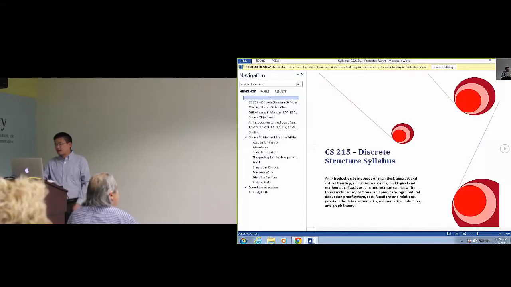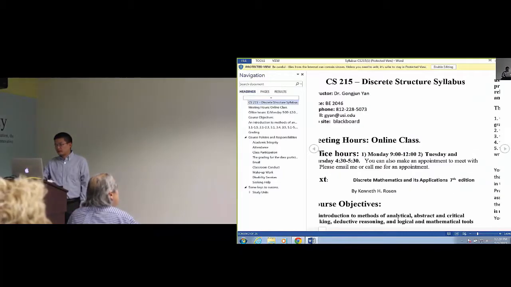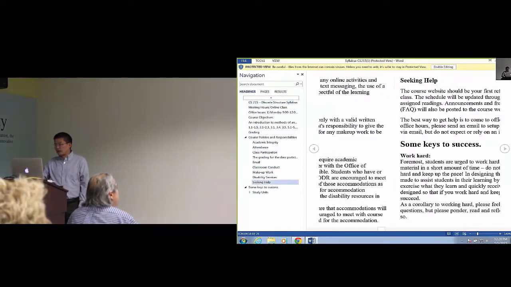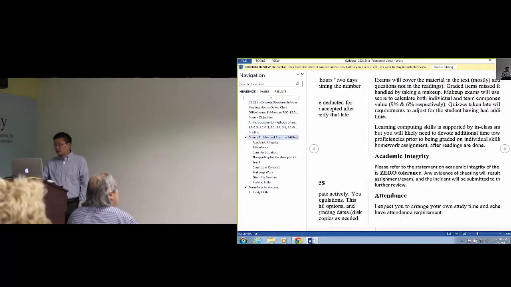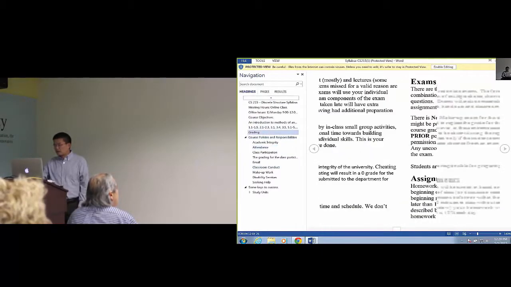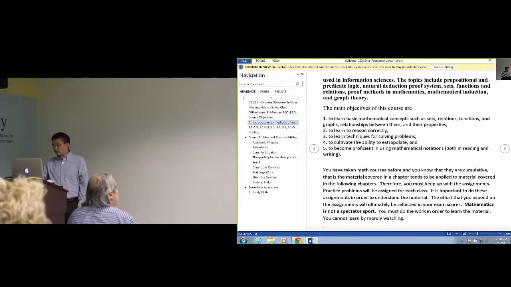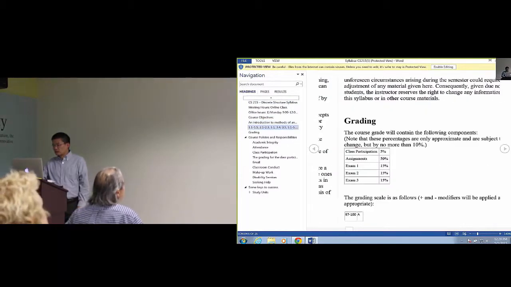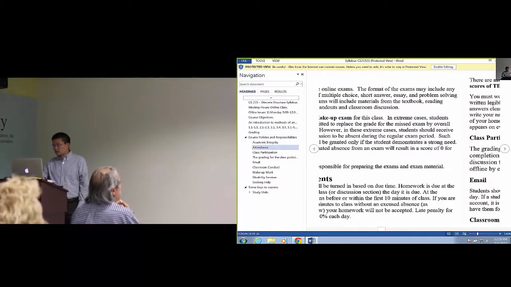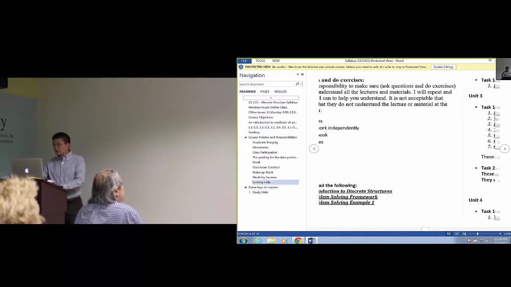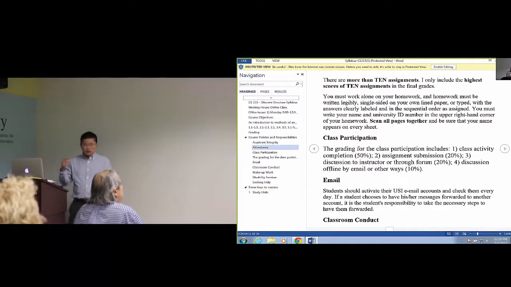And in this syllabus, I list the objectives with our school. I don't find this in this version. Probably I'll update a newer version.